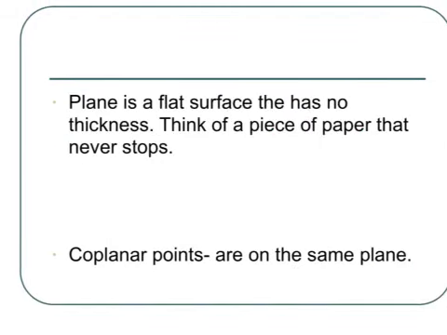A plane is a flat surface that has no thickness. So lines are one-dimensional. They go in one direction, left to right, up and down, north, south. A plane extends in 2 directions. So think of a piece of paper that never stops. And usually we draw a parallelogram to represent the piece of paper. But imagine this piece of paper keeps continuing on in all 4 directions. So it's just in your mind when you think of a plane, think of a piece of paper or the walls of the classroom or the floor of the classroom. But just know that it continues on and it never stops, just like a line.